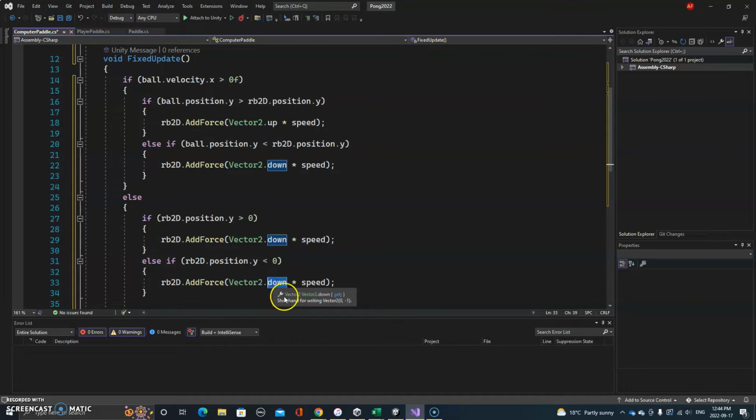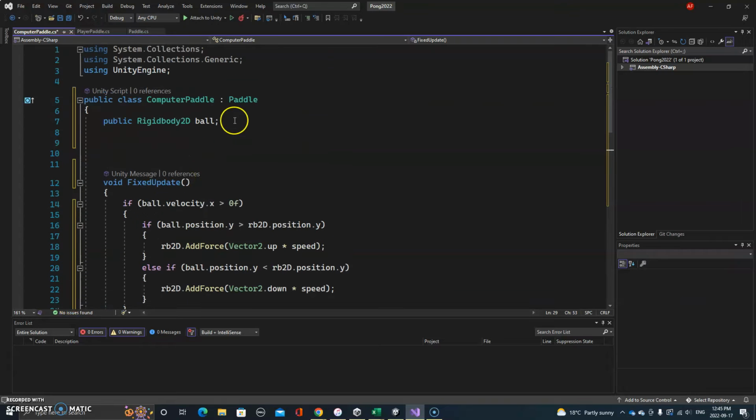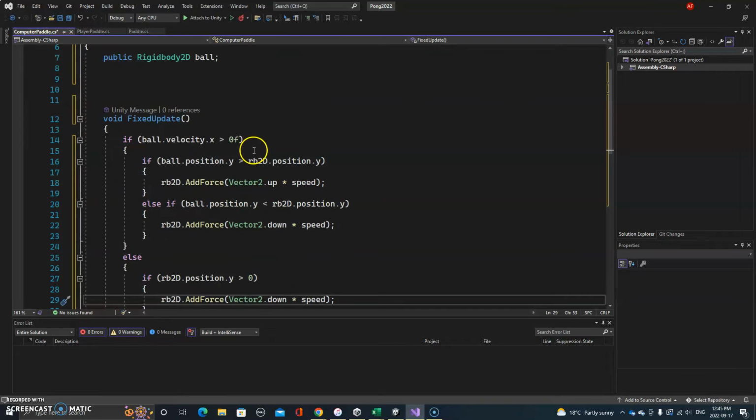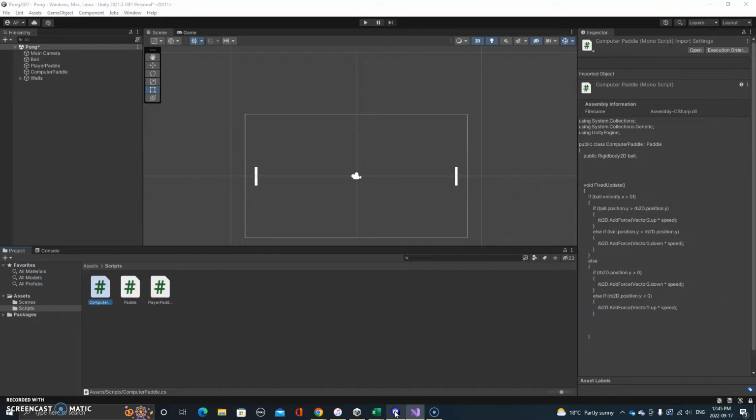Now we can't test this out quite yet because we don't actually have the ball moving, okay? But the big thing is I don't have any errors here. Make sure that you, like I did here, inherit from Paddle, not MonoBehaviour, and I think we're good. So I'm going to save this, go back to Unity, make sure there's no issues, and put the script on.